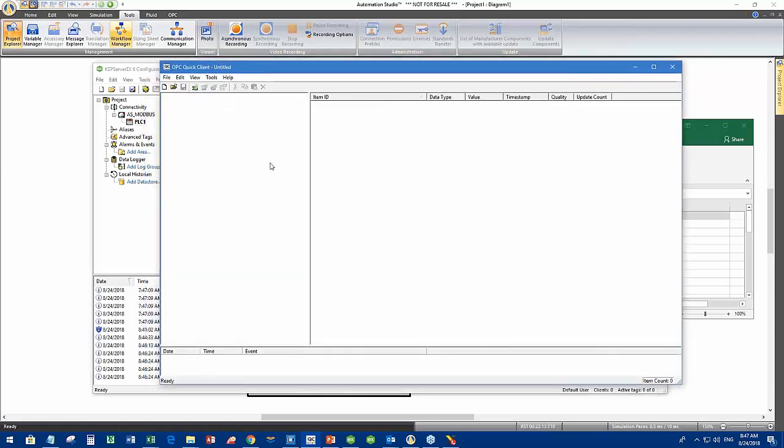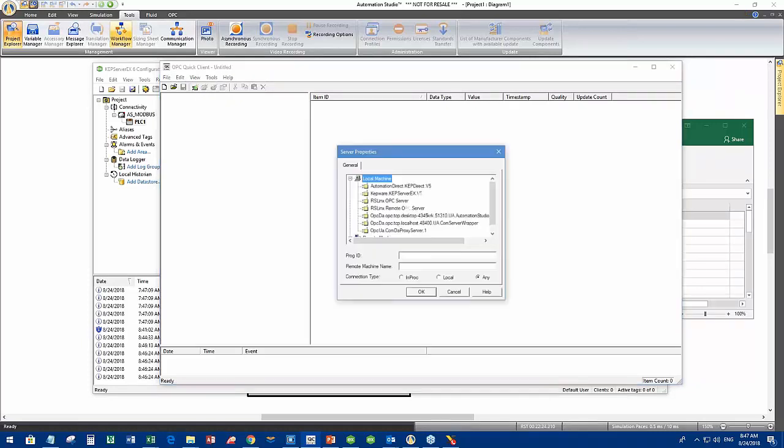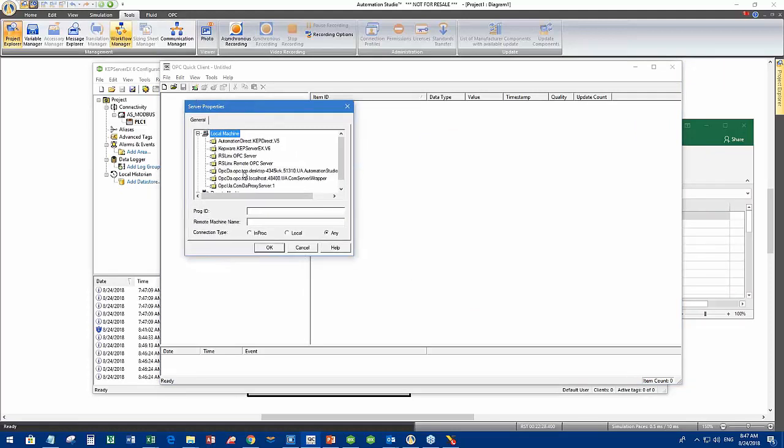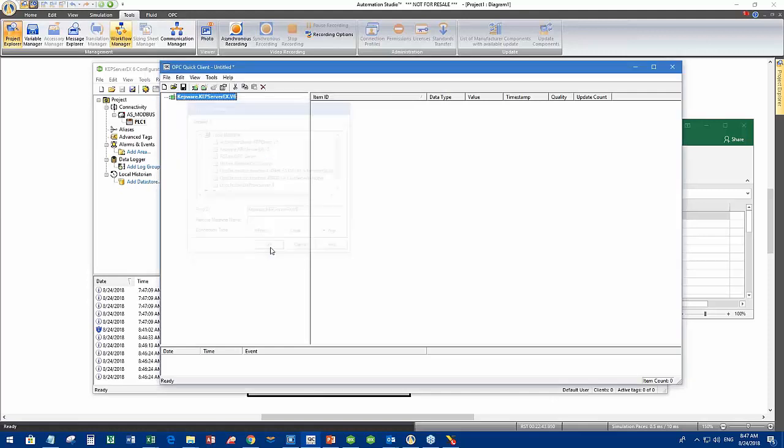So the first thing you have to do in OPC, and this is based on the OPC standard, is to make a connection with the server. So to do a connection, I click on this button here. Then I select Kepware, because on my machine, you see over here, there is more than one OPC server installed. So I want to use the Kepware OPC server, so I select Kepware.